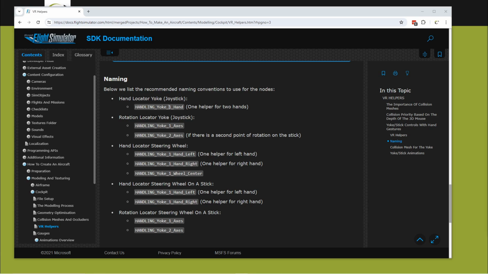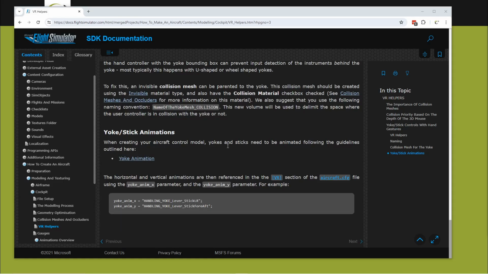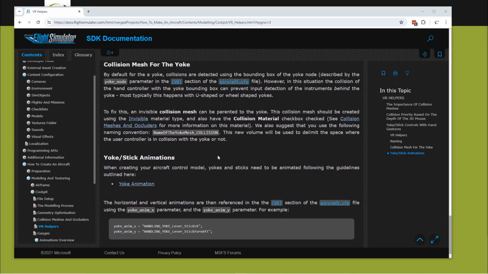So handling yoke, hand, and axes and hands, wheel center, the left hand, right hand, and axis, etc. So all of that information we can add. I'm not going to do that in these episodes. This is for much later.